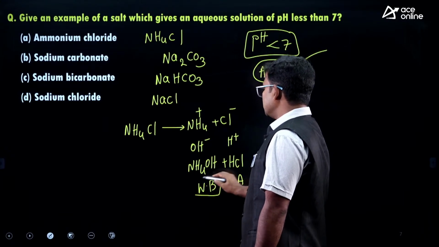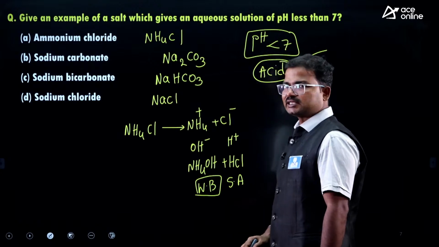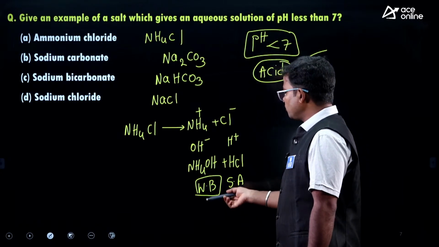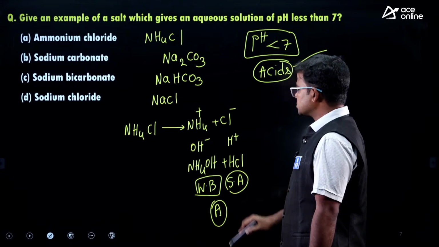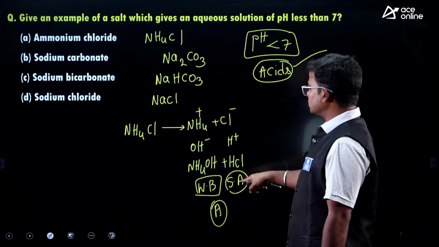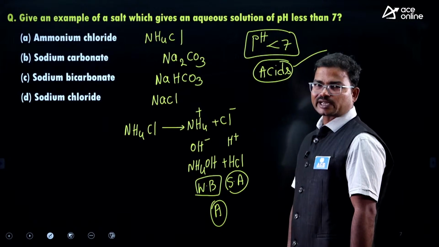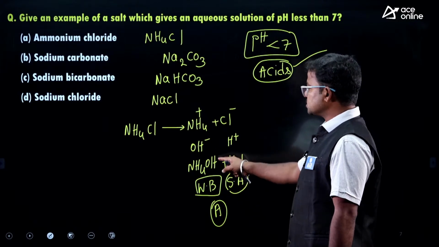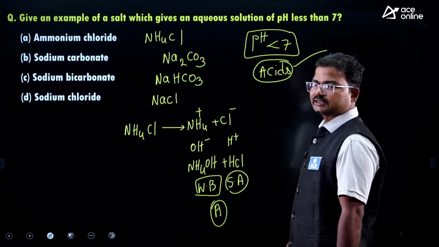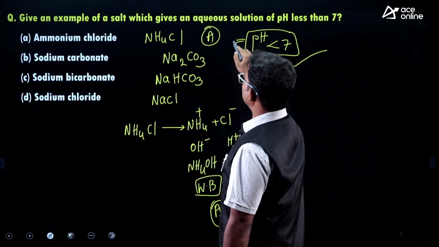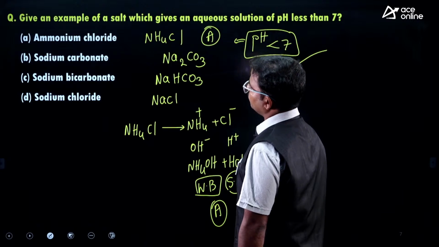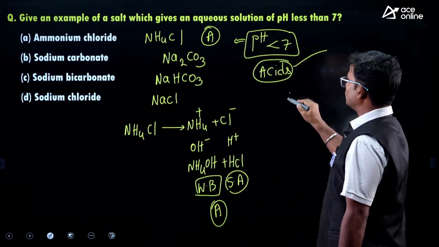If you combine a weak base with a strong acid, finally what kind of salt do we get? Acidic salts. Why? Because here the salt mostly has a strong acid, because of that the resultant chemical nature would be acidic. Okay, so acidic means its pH value should be less than 7 only. What about sodium carbonate?